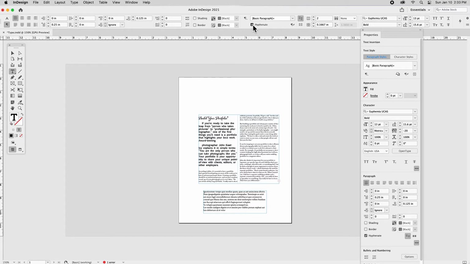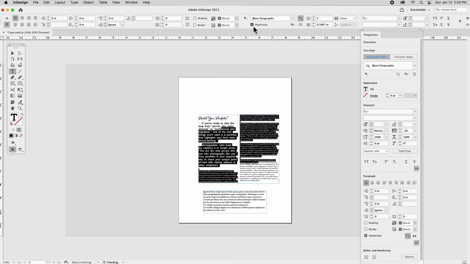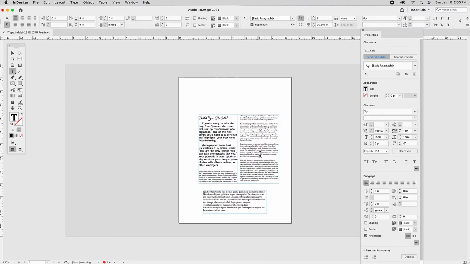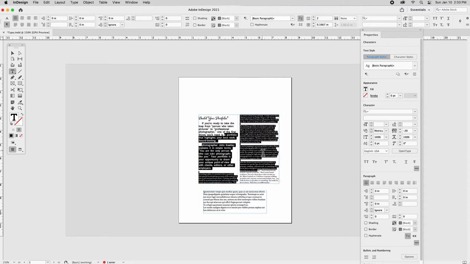Moving over here, we have our hyphenation, which allows us to go paragraph by paragraph and turn off our hyphenation, or we can select multiple paragraphs and turn off our hyphenation so that it doesn't show any hyphens. I'm not a fan of hyphenation at all. I always turn it off. I think hyphenation is one of those things that's great when you have a typewriter, but in today's world with our electronics, there are so many better ways that we can make sure our type flows. So for me, hyphenation, turn it off.